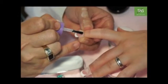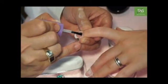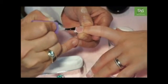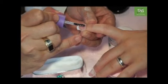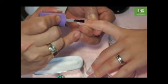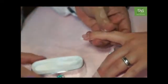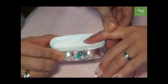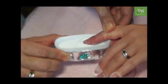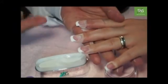Go back to this one. Repeat the same step, okay? Apply more gel is better for this step, okay? More gel, the better. If the gel is too much, you can remove the gel, okay? And try to press, even it out this way. 1 time, it should be okay. The gel will be even before you dip it in the mold. Lay the finger like this, move the jaw forward again, slowly, and stop. Try to make the first and the second line the same, and tapping and dip in the pink. And that's how you finish.